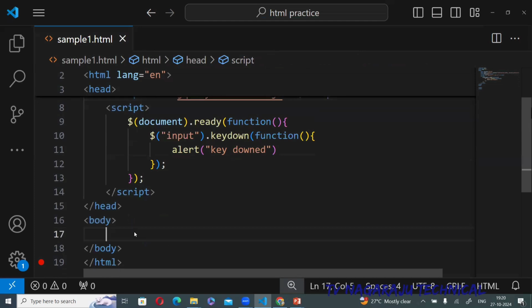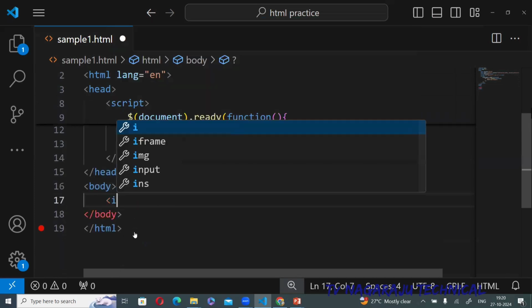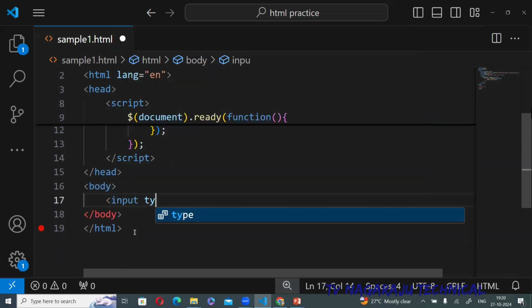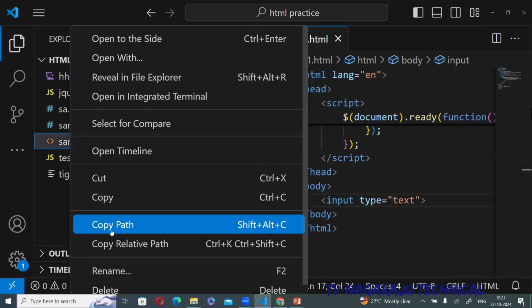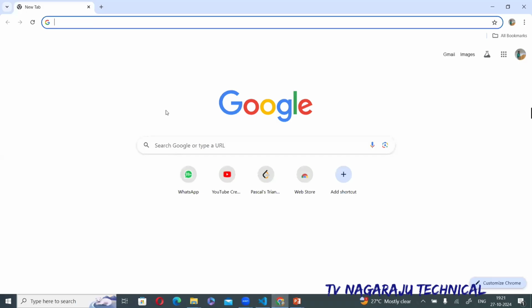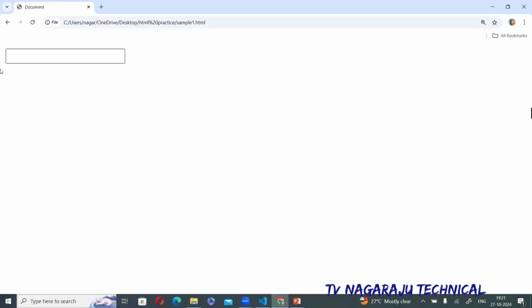Coming to the body, within the body, I will take some input, type is equal to text. Now copy the path, go to the browser. Observe.